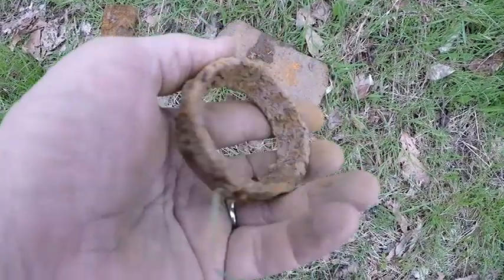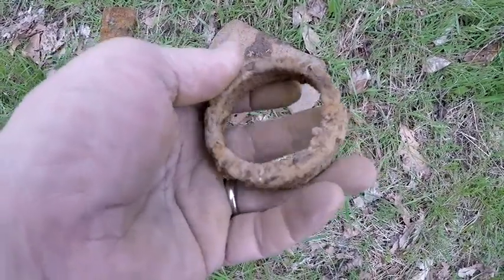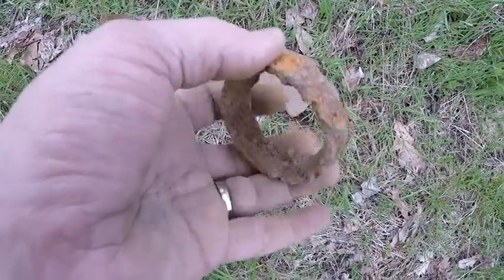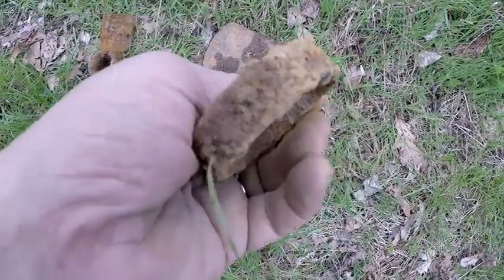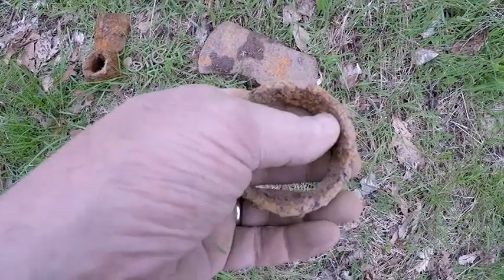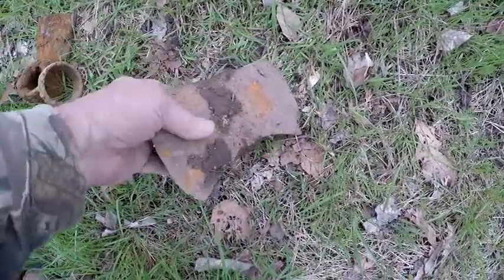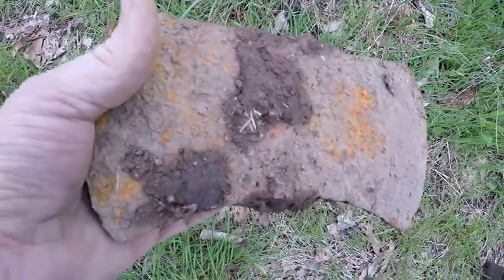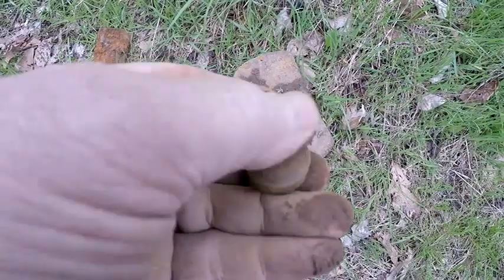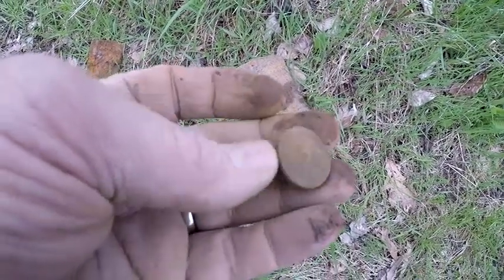Big old ring. I don't think this could either. This is probably more machinery, part of a wagon axle, part of the hub. It is kind of flared. It's a little smaller in diameter in the middle, and then it kind of widens up a little bit, so it did fit onto something. It's this heavy, boy. I think this guy's going to clean up pretty good. I'm getting more axe heads than I want, though. Little shotgun shell head stamp. This is a Remington-UMC, late 1800s to 1911. So this is an old boy.